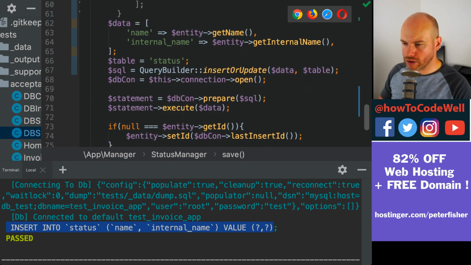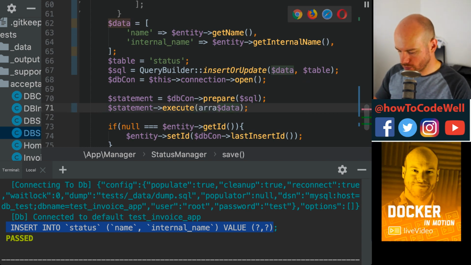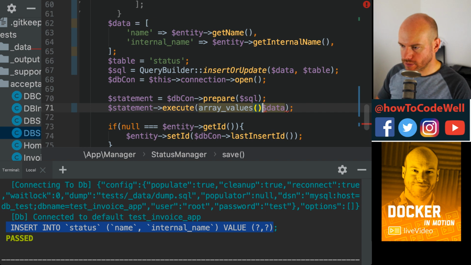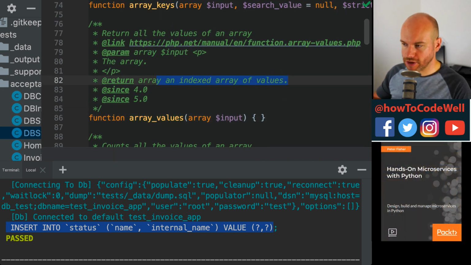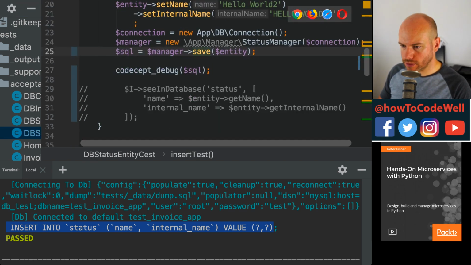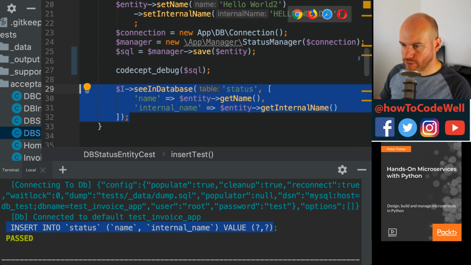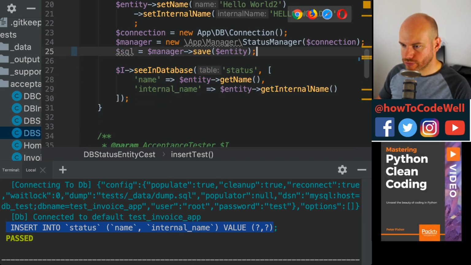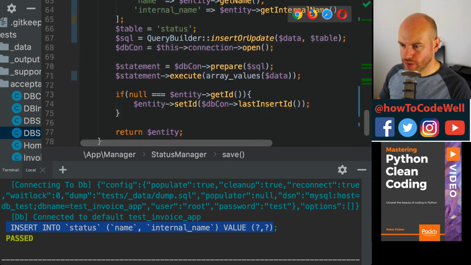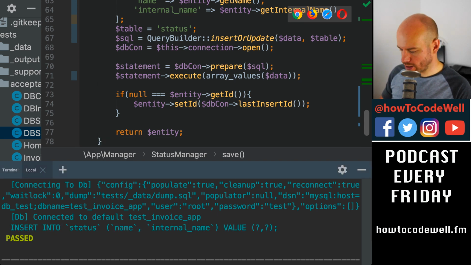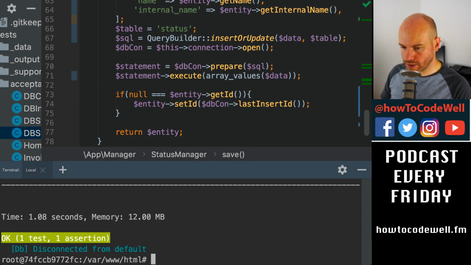So in here, what we could do is just do array values, because that will return an array. If I show you, this will return an indexed array of values, based on the array that you supplied. So let's bring that back. We don't need to debug that anymore. Let's hit save. Let's make sure that that's all wired up. That's the status. That's good. Okay, array values. Let's hit save on that and let's see. Yes, so that was the issue.